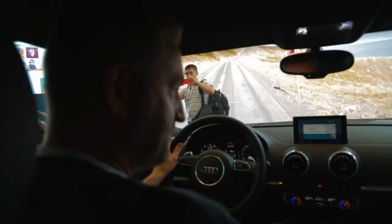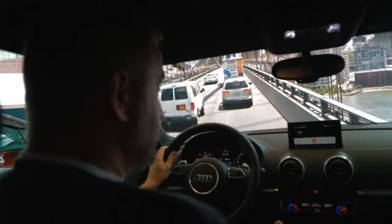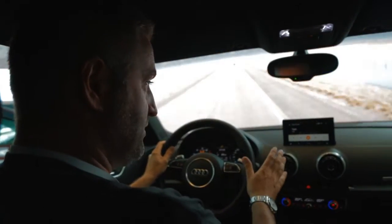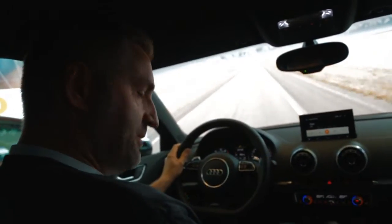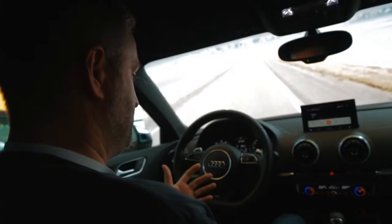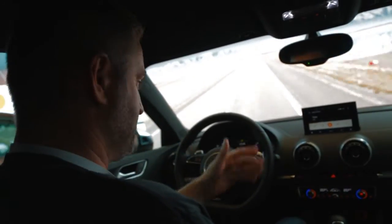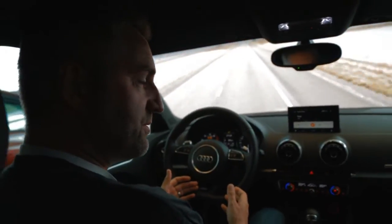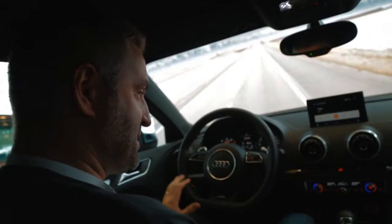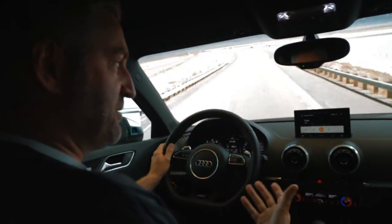Well, this is specially designed for controlling the screen. Yeah, it's a good question. This is native to the Audi system, so in fact, regardless of Android Auto, this is how an Audi driver is used to working with all of the systems in the car. So it's a very comfortable, very familiar feel for them. Other car manufacturers may have a touch screen or a different configuration. So one of the benefits here is that Google and our partners take care of all the complexity of figuring that out, and app developers have a much easier time simply writing an app.